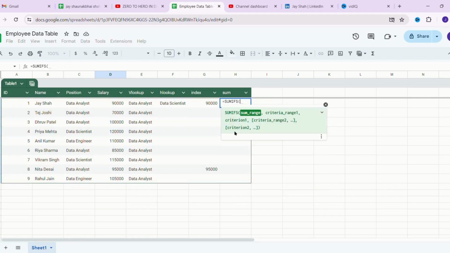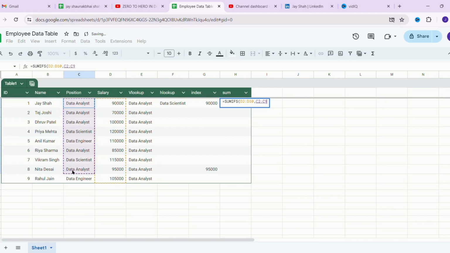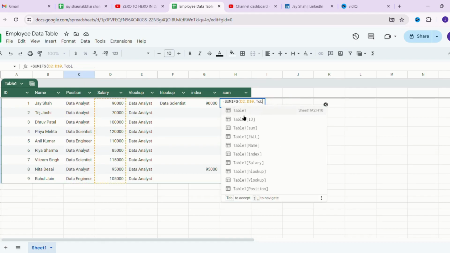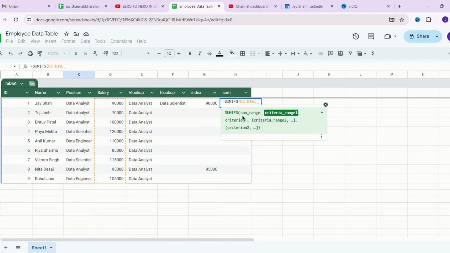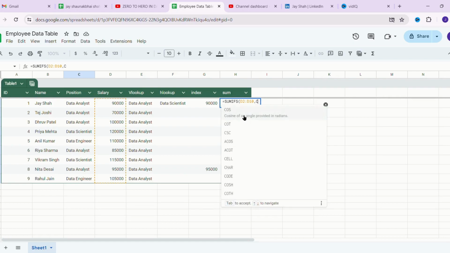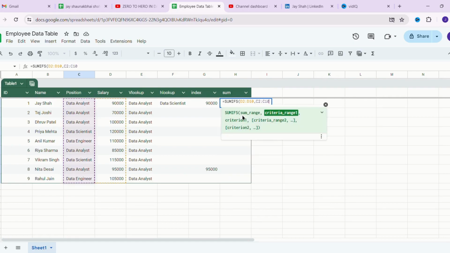I write D2 to D10, comma. Now for Data Analytics, what is the position column? Write C2 to C10, for simplicity.